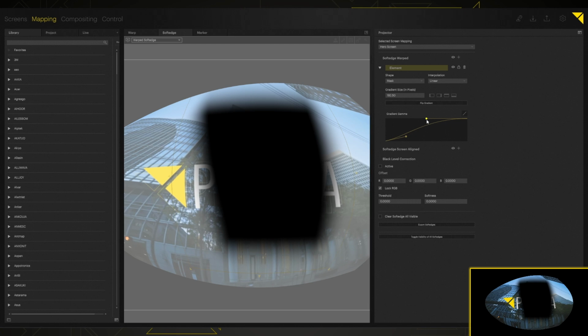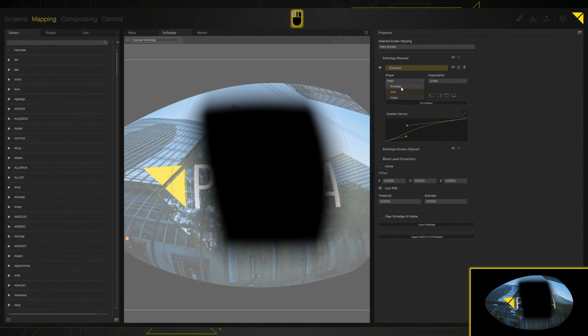We have a bunch of other options here for controlling the gradient or doing something like black level correction. And a note here that this black level correction can be helpful, but it is no substitute for black level correction on the projector itself.